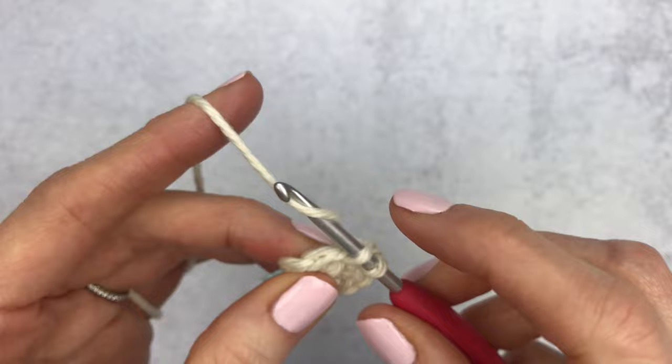Pull it all the way through until you have a loop. You'll want to go slow at this point, and you'll take your needle and go behind that loop. Go ahead and pull it all the way through, and this makes a knot and it secures a knot on the inside of your head. I like to make 2 just for double safety, so I'm just going to do that here.